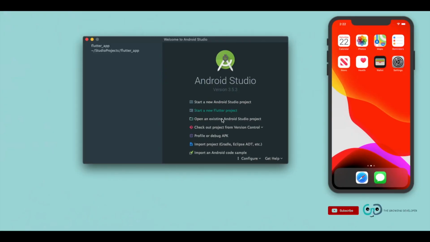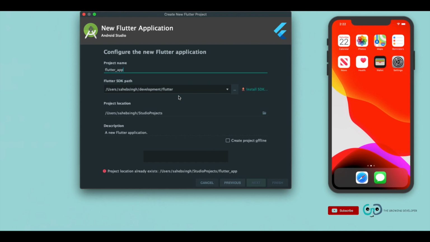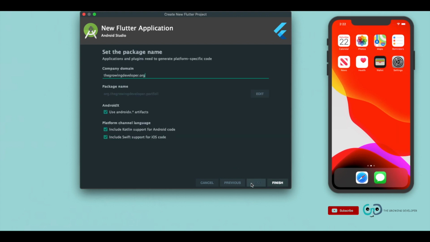Click on start a new project and click on Flutter application. Let's make a new project with the name portfolio, just a simple name, and leave the description for now. We'll change the description if it is going to production. Make sure that you check all the stuff here. For the company domain, you can add any domain like mydomain.com. It's just your choice.